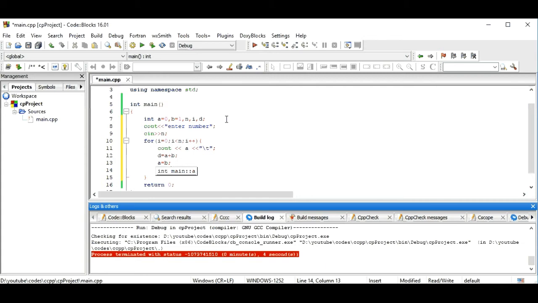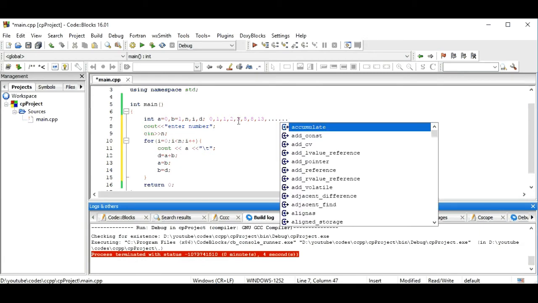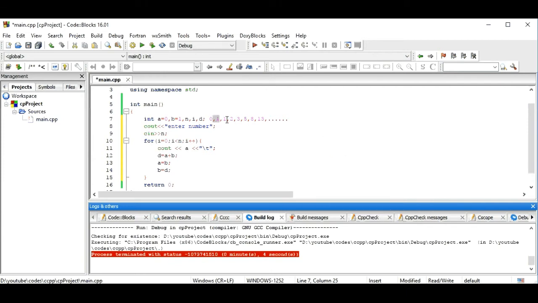The Fibonacci series, as we know, is 0, 1, 1, 2, 3, 5, 8, 13 and more. What happens here? The sum of these two numbers will be the answer of this, and these two numbers will be the answer of this in the Fibonacci series.